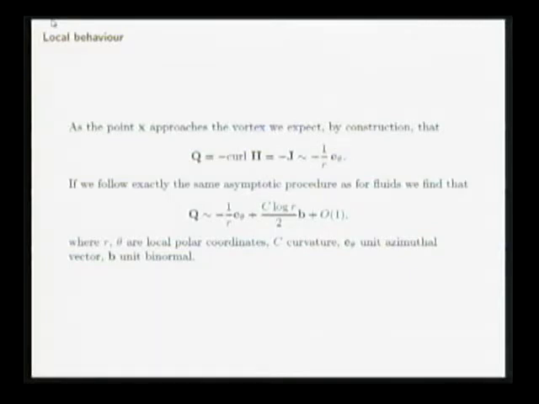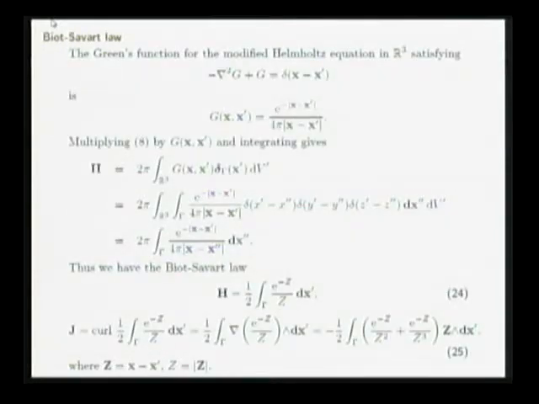But I can do the asymptotic procedure of the expansion of the Biot-Savart law exactly the same way for this new Biot-Savart law. And in fact, I'm not going to show you because it works out exactly the same. The only difference between this and the corresponding thing for a fluid is the e to the minus z. So remember, I'm doing this as z goes to 0. It's the asymptotic expansion as z gets small. So for small z, this term doesn't give you anything. It's all in this term because it's got a z cubed on the bottom, and this one's got a z squared. So this is the dominant term.